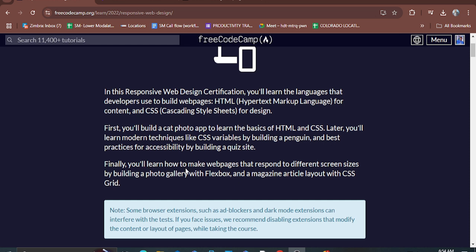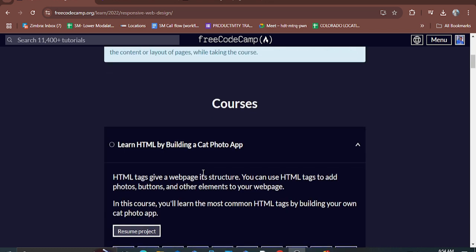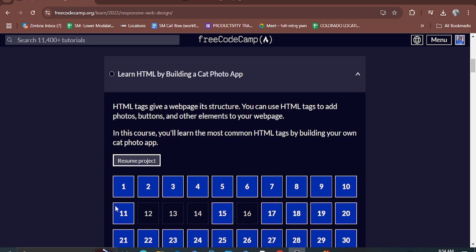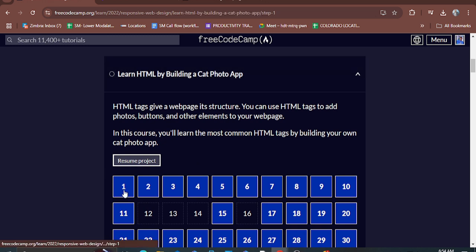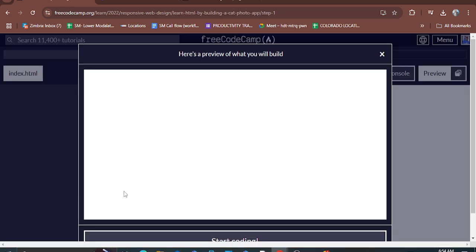Finally, you learn how to make web pages that are responsive to different screen sizes by building a photo gallery with Flexbox and a magazine article layout with CSS grid. So now we're gonna start the cat photo app. Let's start off with the first lesson.